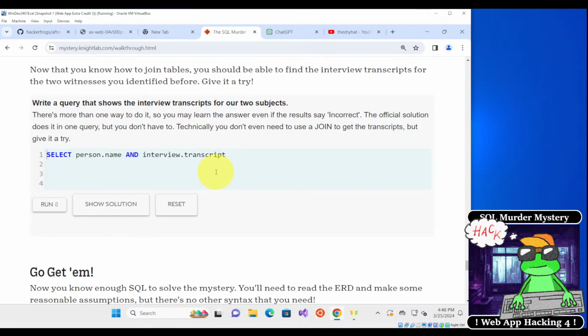So select person.name and interview.transcript, and we need to join. Is this the way we do it? Let me double check.